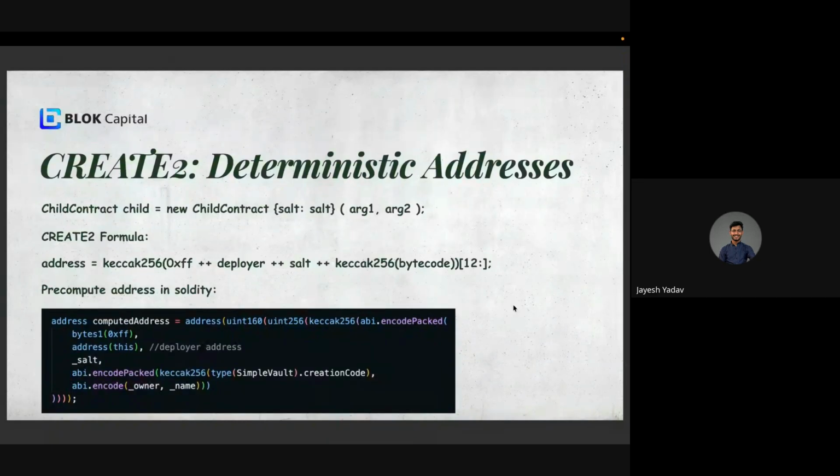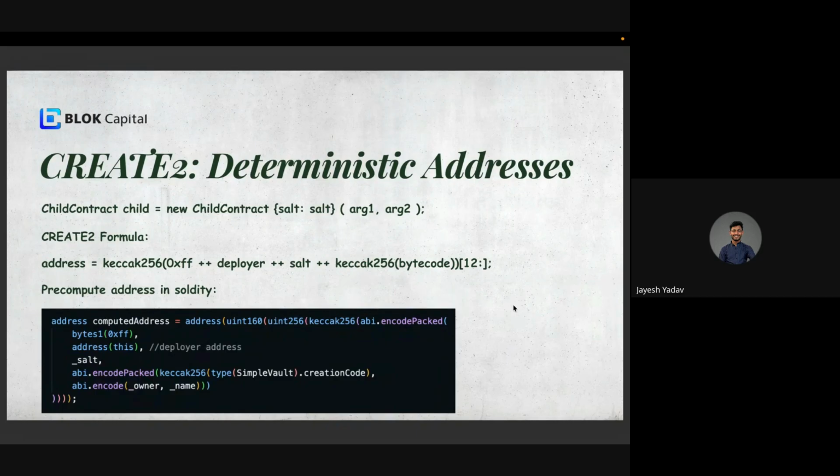This helps you prevent front run attacks that we discussed just now. And then abi.encodePacked the creation code, or the bytecode of the contract, plus the constructor argument. So it uses all of them to compute the address.